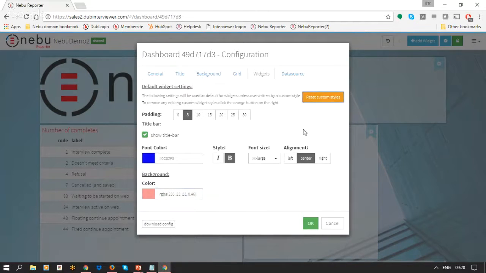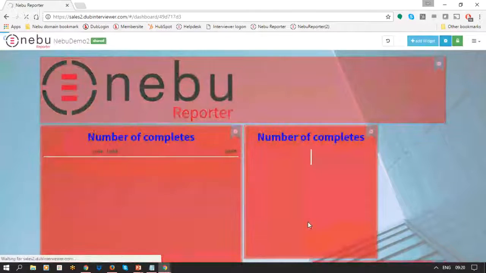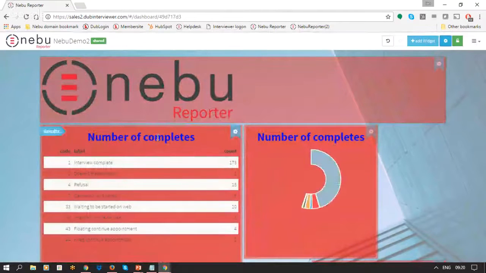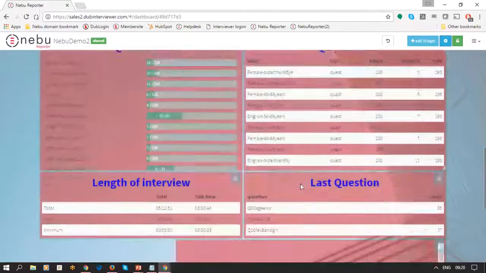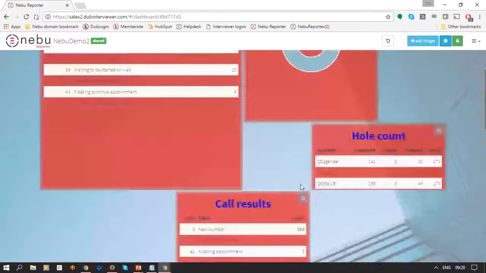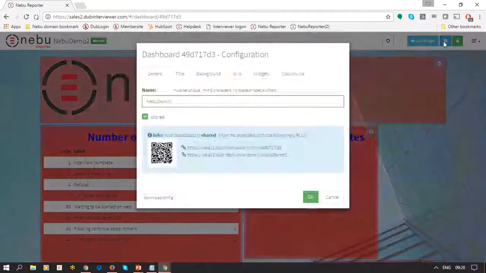So then if I reset all of the custom styles, so all of the styles that are already in the widgets are now going to take on, when we say okay, all of the elements we've put in here. So then each one is restyled. We see a different header font format. We've got the different color background that we've set up, and you'll see that's been added to every single one of the widgets there as well. So it gives me that capability to update all of the widgets at one point.